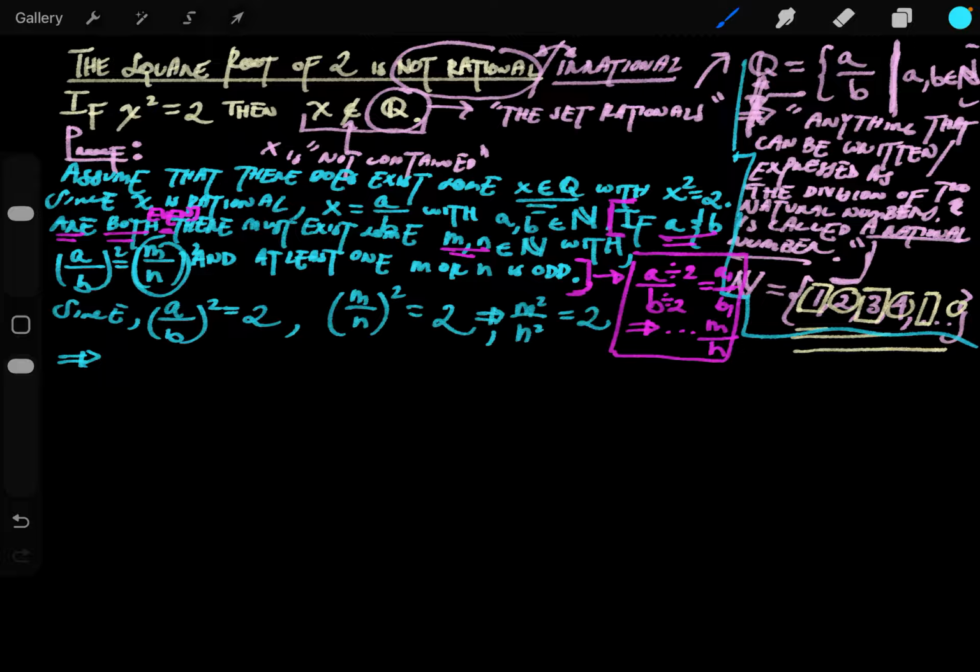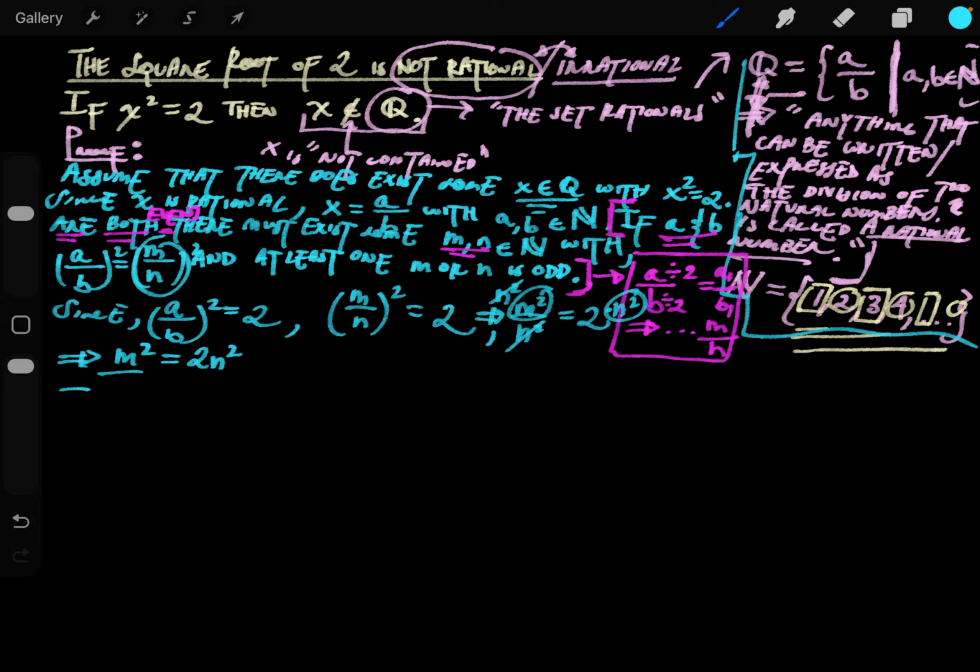is equal to 2 when you just do m over n times m over n, m squared over n squared equals 2. And then when you multiply by n squared, you get the important equation. You get m squared is equal to 2n squared. So I got that by just multiplying on both sides by n squared. Because n squared divided by n squared is 1. So you get m squared just on this side, 1 times m squared is just m squared. And then I multiplied again by n squared over here, so I get the 2 times n squared.